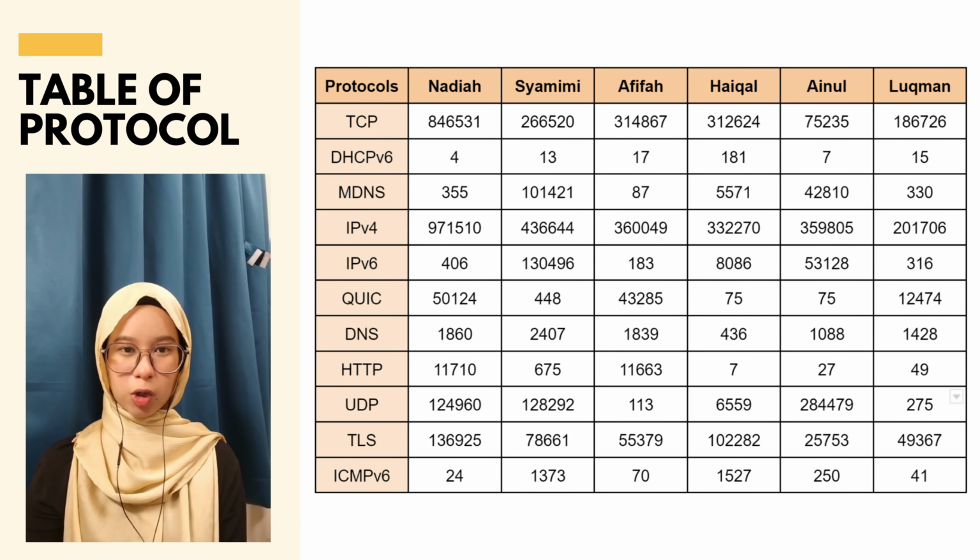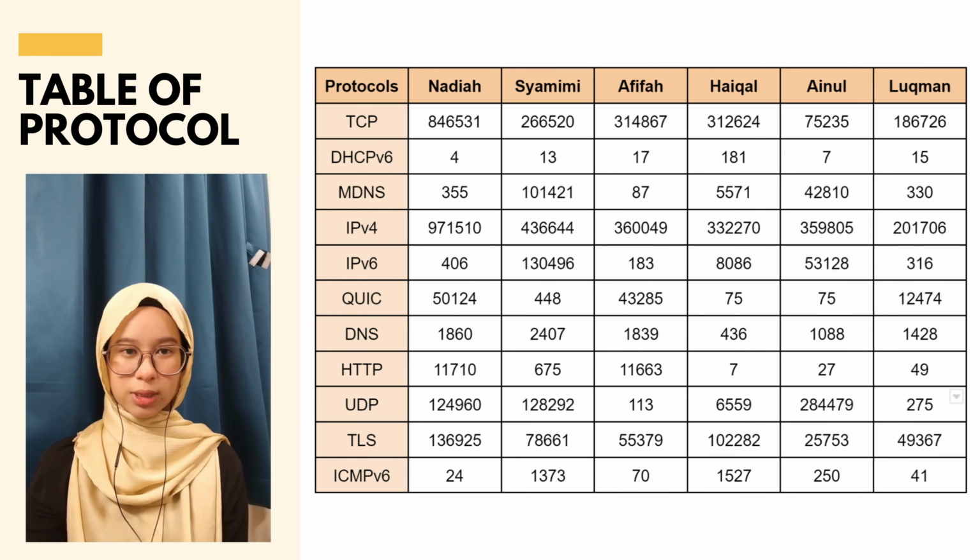HTTP protocol is the communication protocol used to connect to a web server on the internet or on a local network or intranet. The primary function of HTTP is to establish a connection with the server and send HTML pages back to the user's browser. For this protocol, we can see that Nadia has the highest packet and Haikal has the lowest packet of protocol.